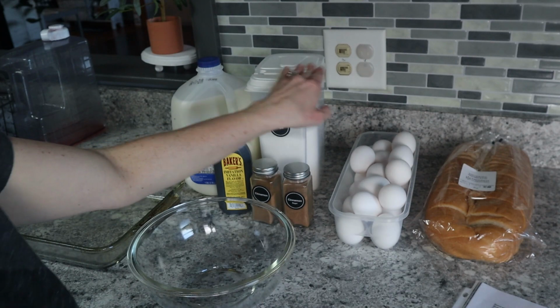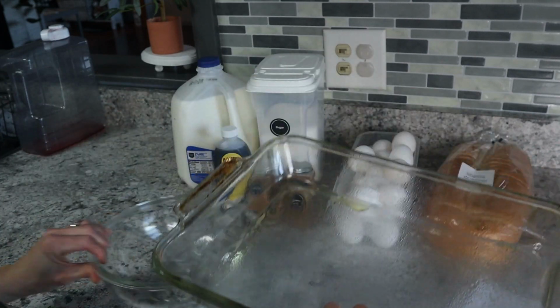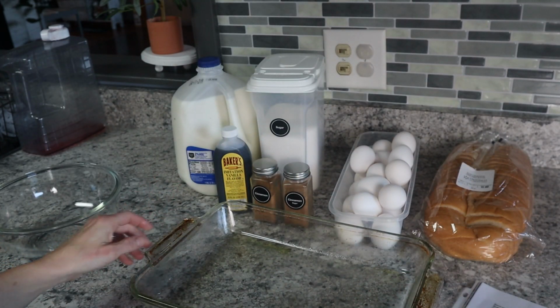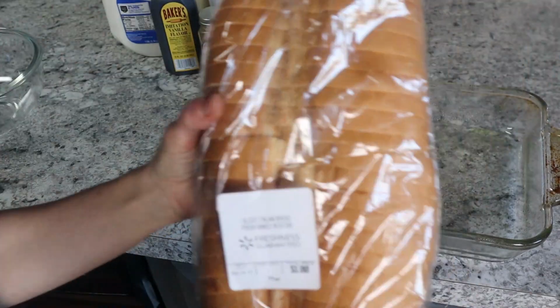And what we're gonna do is rip this bread up and put it into a greased 13 by 9-inch pan. And don't judge the nasty stains on this pan. This is my heavy duty one that I've used for years.